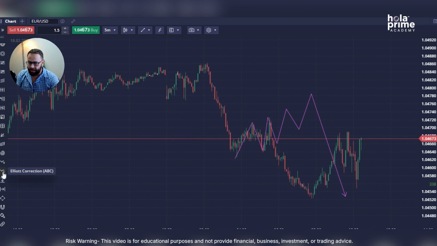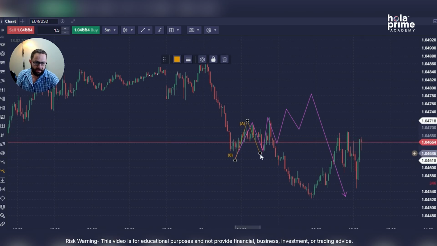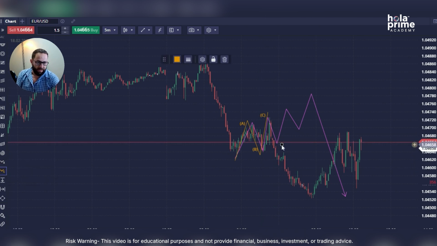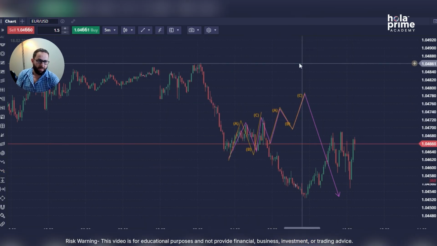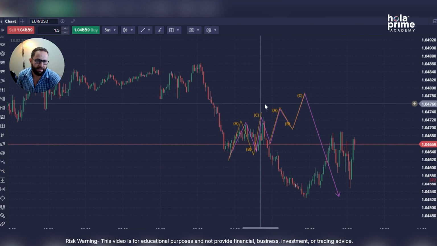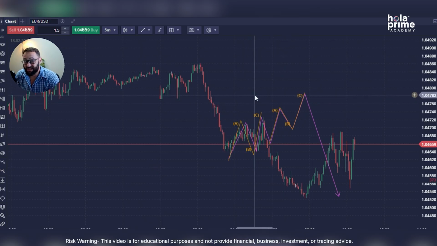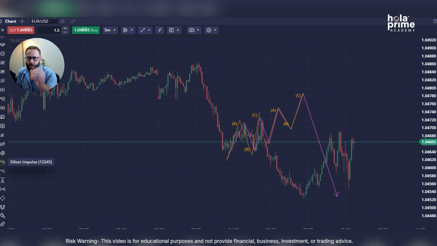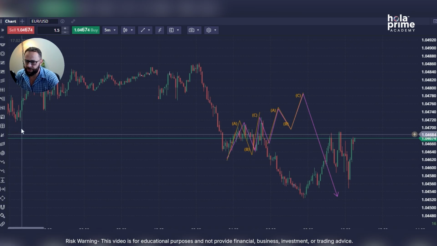So I just want to quickly label this. So you had an ABC there, you then get a move down. But rather than going to a new low or new high, depending on which direction the corrective pattern is unfolding, you'll get another ABC. This is why it's called double ABCs or double zigzags. Right, now you can go an actual step further if you really want to get into how to label this properly, or get into the discipline of labeling your charts. You want to go mark them up as they appeared in history, which is generally a good exercise to do.